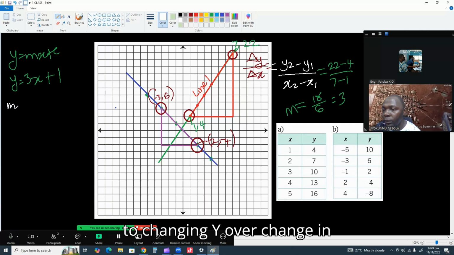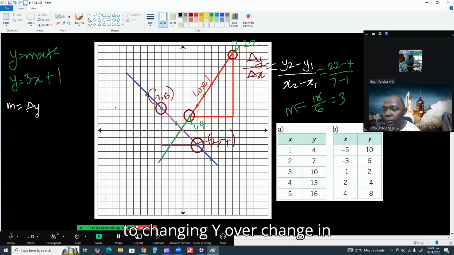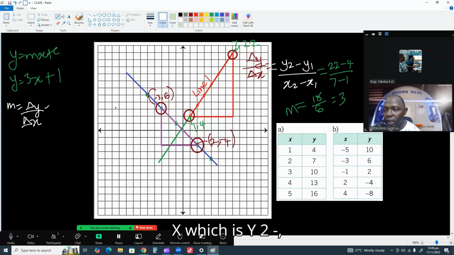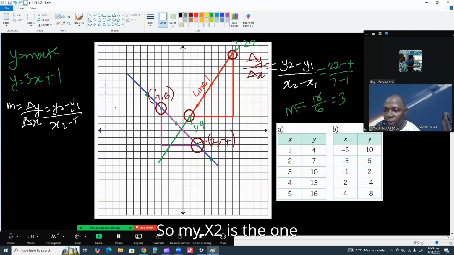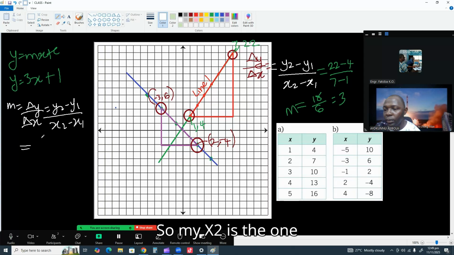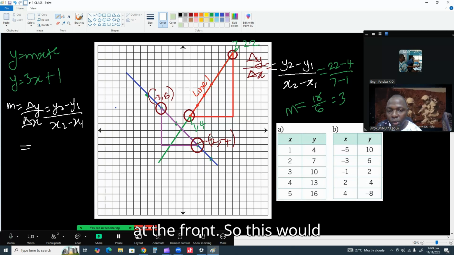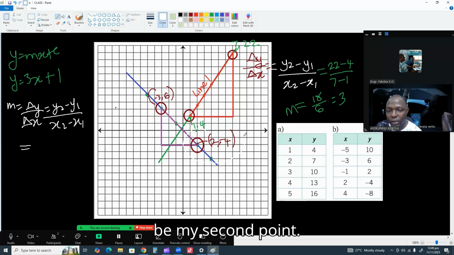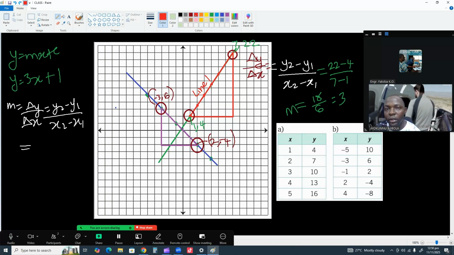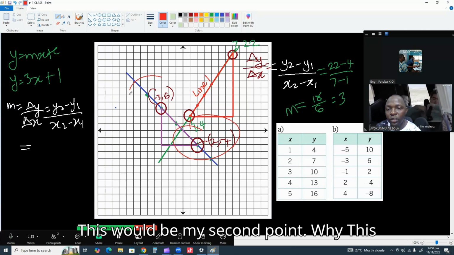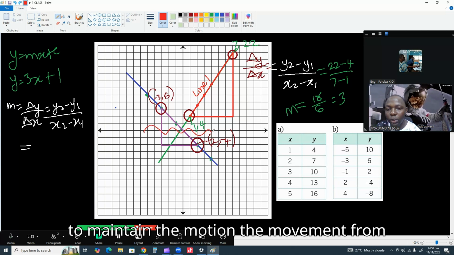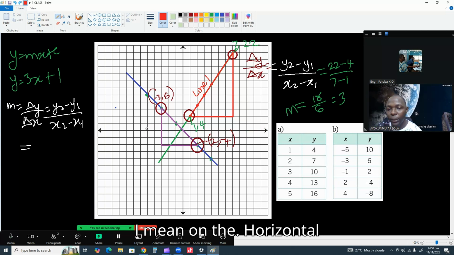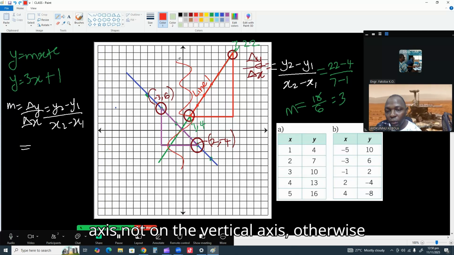So now I'll need to get the gradient. Gradient m equals change in y over change in x, which is y2 minus y1 over x2 minus x1. So my x2 is the one at the front, so this will be my second point. This will be my second point, and this will be my first point, because I have to maintain the movement on the horizontal axis, not on the vertical axis.